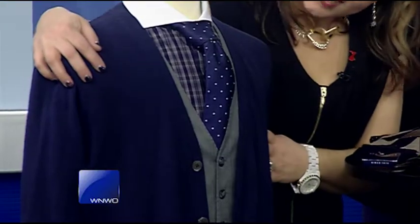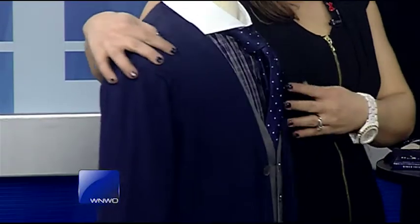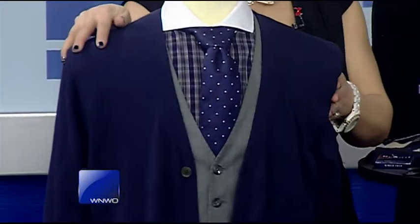Absolutely. And I noticed the shirt over here is plaid. Are we seeing a lot of plaid? Lots of plaid. Yes. Plaid jackets. I mean, not even necessarily the underneath, the jacket itself. I know I was looking through the catalog and there were some really cool plaid jackets. I love it.